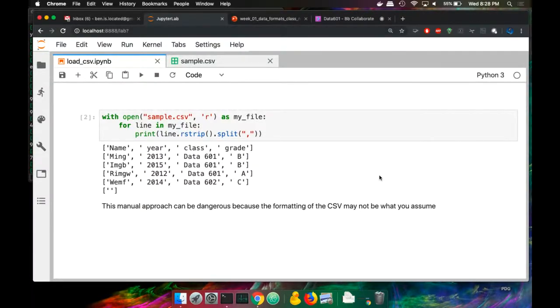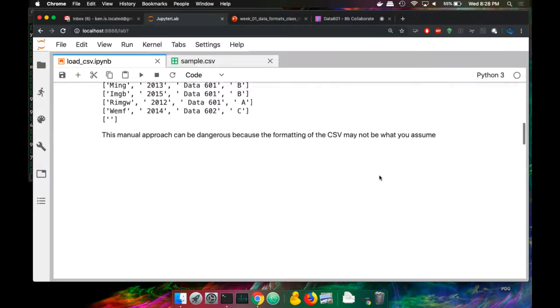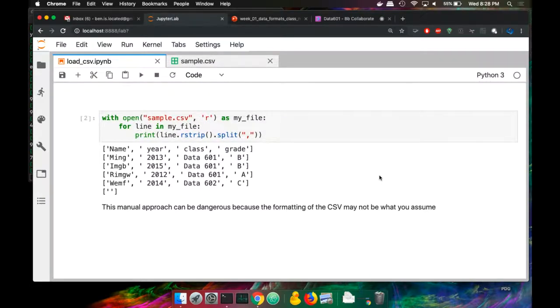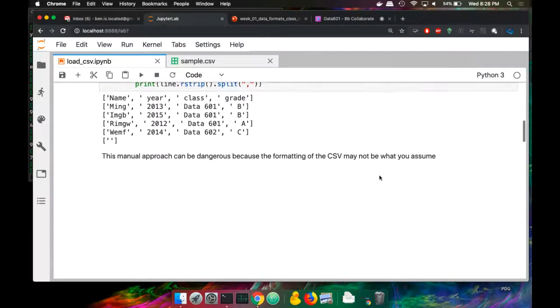Then when Python prints that, it says, oh, now this is a list of things. So every line is a list of elements. We're like, woohoo, we parsed a CSV and made a list of every line. What could possibly go wrong, right? Well, when your CSV doesn't adhere to those assumptions that we're making, it would break. You'll notice here, for instance, the CSV had a trailing line break on the last line, and so when Python went to read that, Python's like, well, your last line just has no text in it. That's not actually what you intended, but it's what the file contained, and it's how you parsed the content. So we've already encountered a problem, even though there's not really any problem with the CSV. So what's a better way to do that?